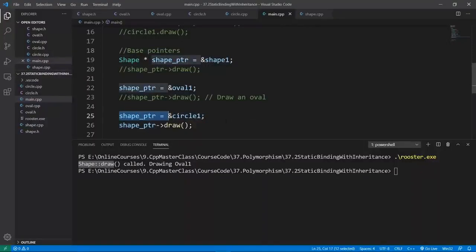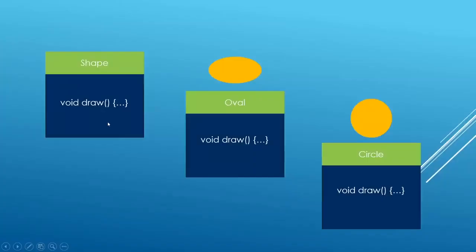And some of you must be thinking, why are we able to store circle pointers, for example, in a shape? Well, a circle is a shape according to our inheritance hierarchy. If we take a closer look again here, you're going to see that oval is inheriting from shape, and circle is inheriting from oval.